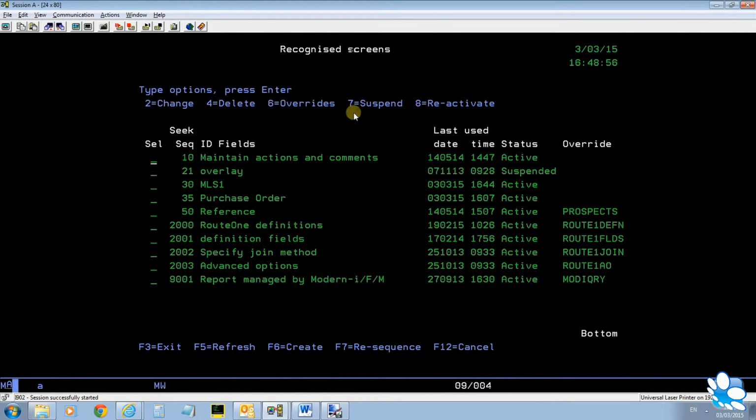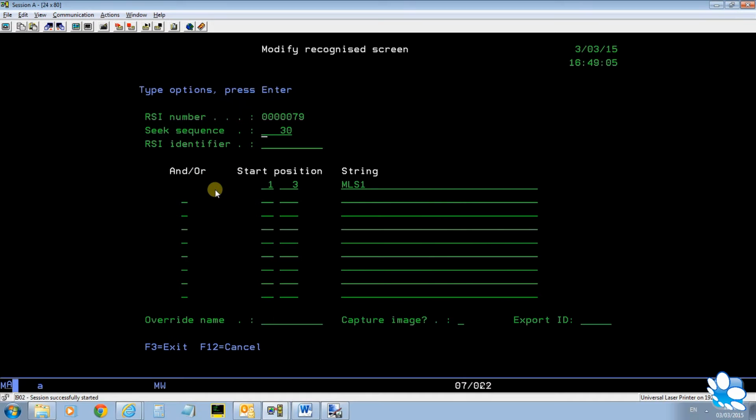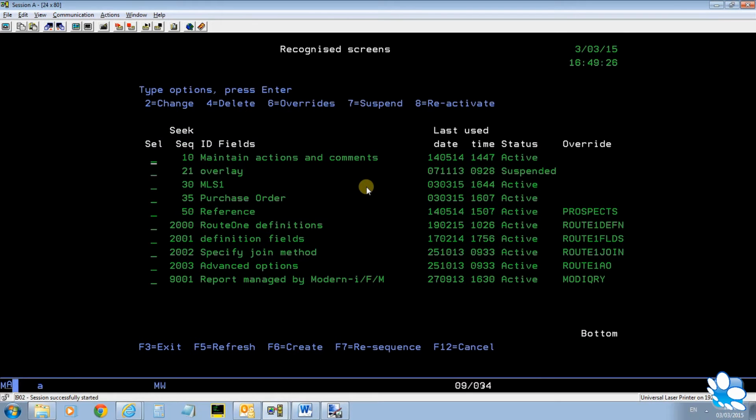If I've got a screen, like I said, that MLS screen before, I can say, this is how I told it to extend the subfile. First of all, you define to the product how to recognize that screen as opposed to any other screen that might ever be displayed in your application. And I've set on column 1, line position 3, it says MLS1, as you can see in the overlaid green screen template there. So once that screen has been recognized by Modernline, I can then perform lots of different actions against it. I'll walk you through them all in a second.